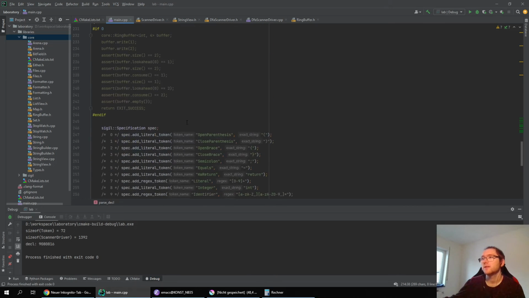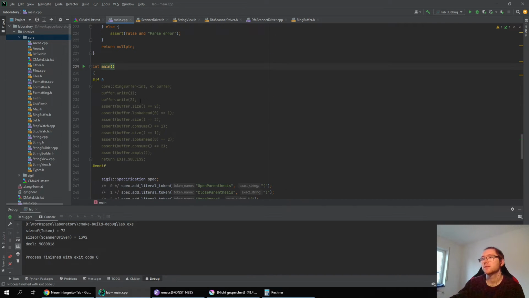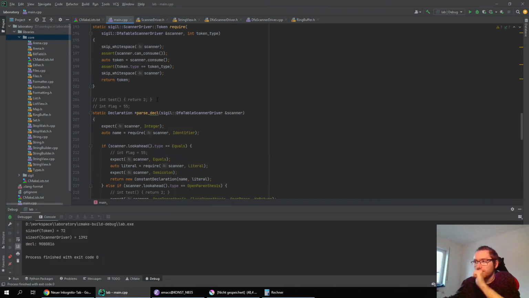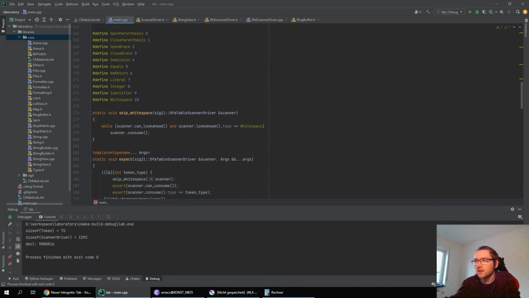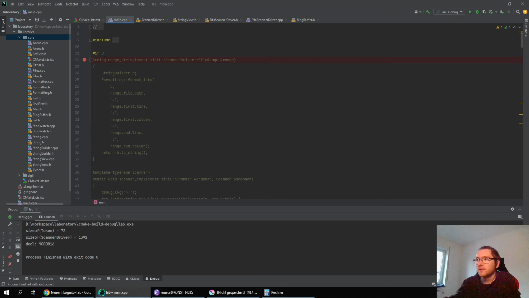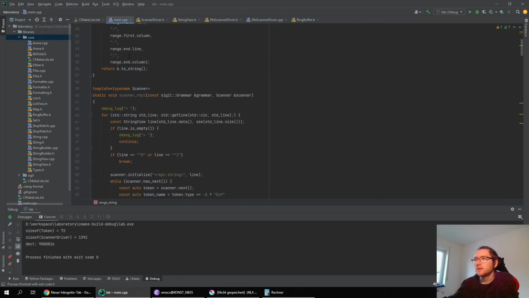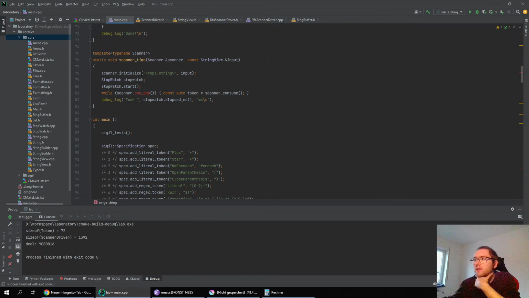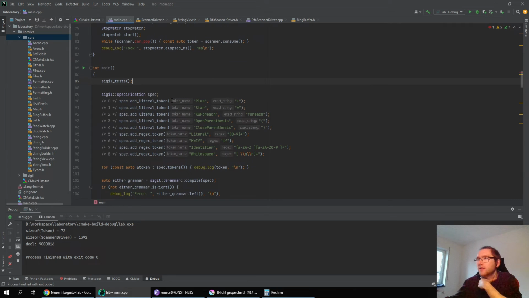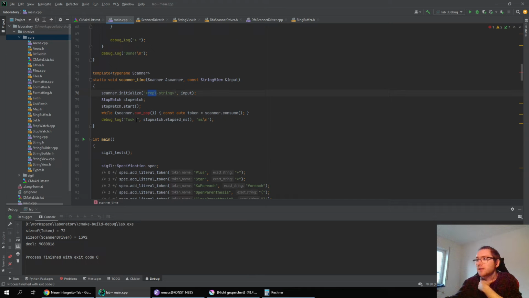So let's resurrect our old main. I'm just going to nuke this code for now. So here somewhere should be a main. Let's resurrect this and just rerun our test. Of course, the old test code doesn't work anymore since we changed the API.